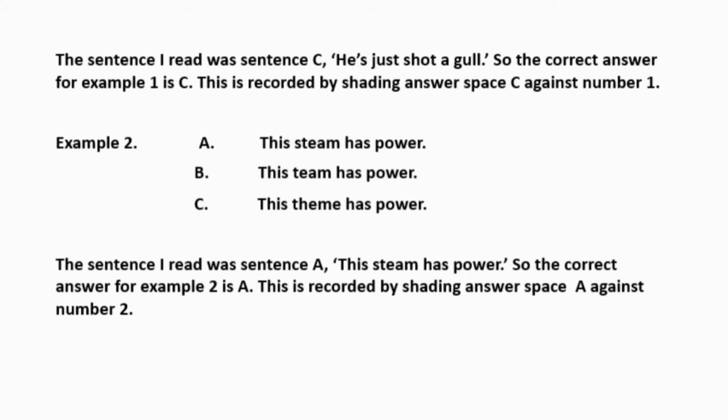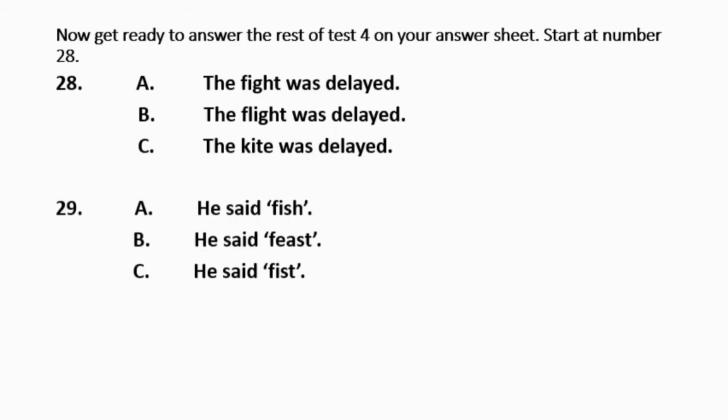Example 2. The steam has power. The sentence I read was sentence A. The steam has power. So the correct answer for example 2 is A. This is recorded by shading answer space A against number 2. Now get ready to answer the rest of test 4 on your answer sheet. Start at number 28.